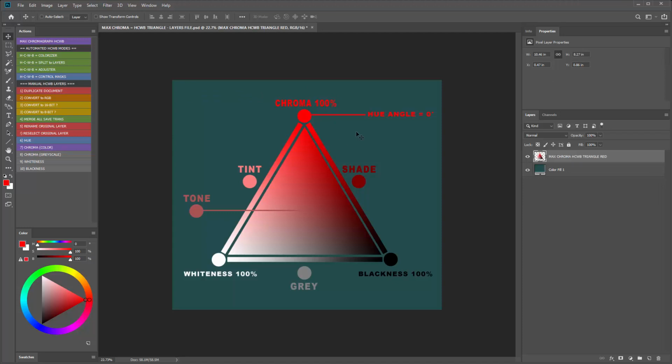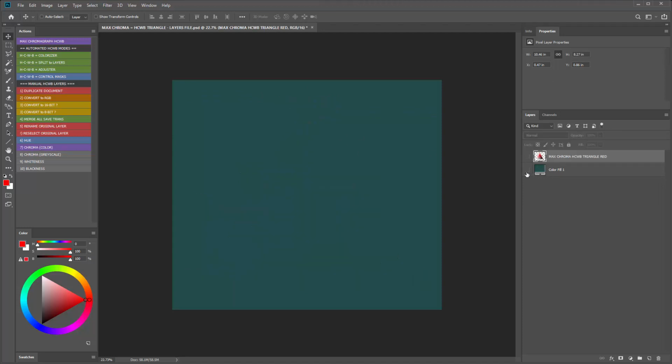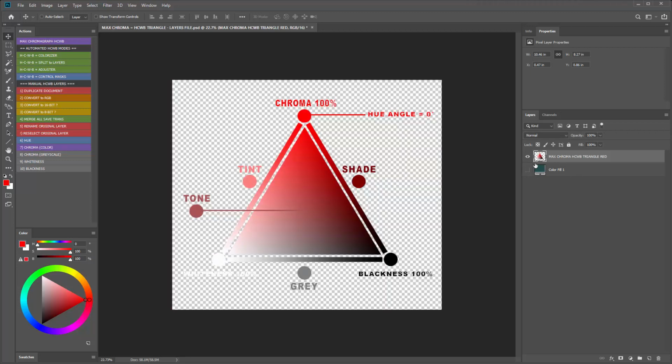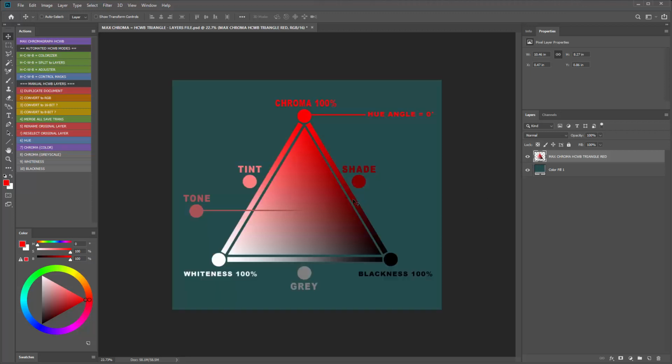Okay, so this file right here, I have this graphic set up over a background color, which I'm going to turn off when working with this, because that's my transparency. Even though I'm working with this, there's a background just to help it so it's visible while teaching. So what is this?